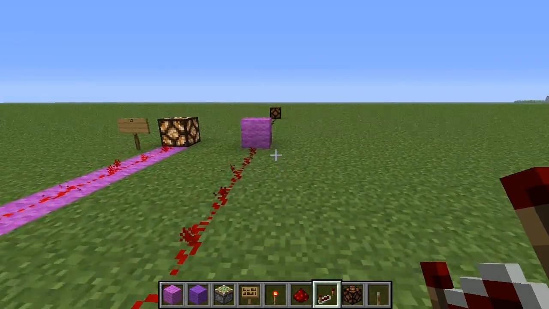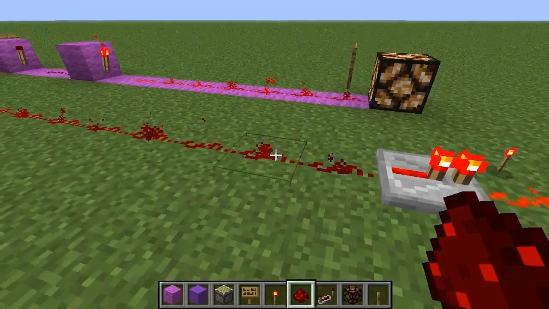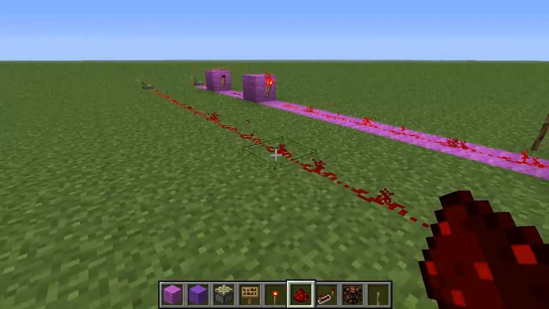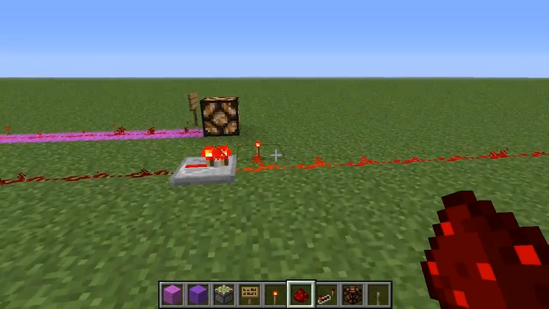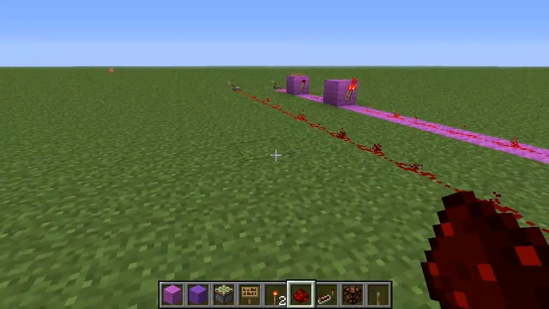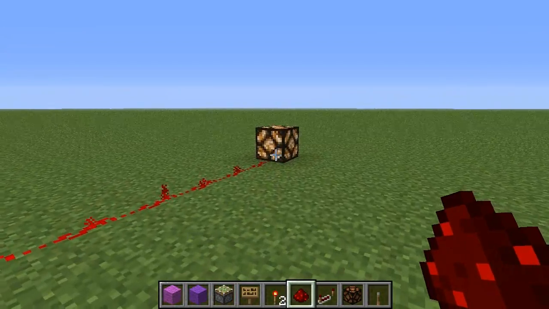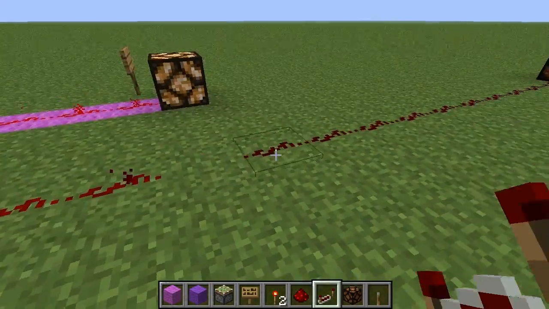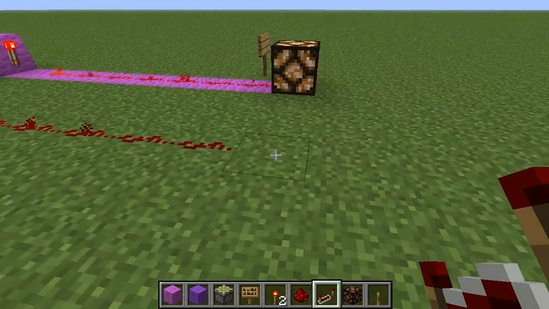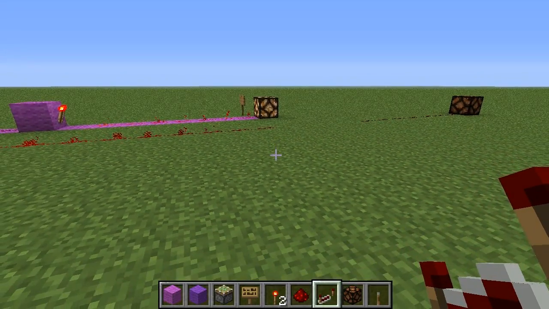Now you can also do things like adding repeaters. So throwing a repeater here does the same signal. So like I showed you before, signal on and coming out on. So that is a repeater. An inverter does the opposite. So the signal comes in on and comes out off. And you'll see it's making it to this block. Now there are little tricks you can do to get a bit more out of your repeaters. So I'll set up a little demonstration now and come back to you guys.